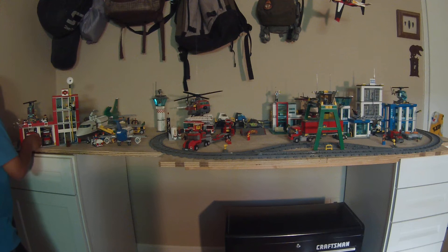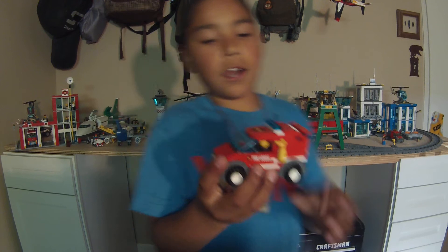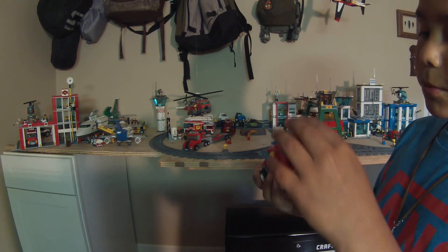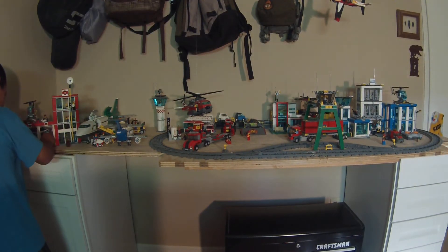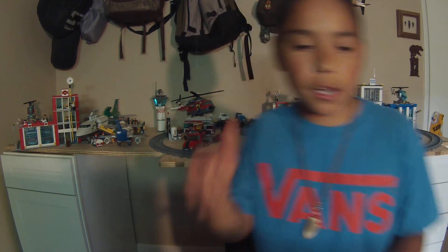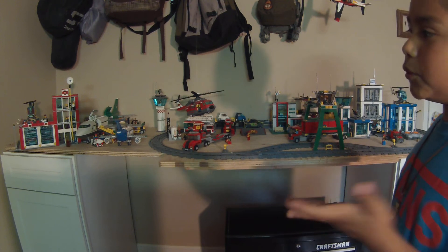And then in garage number two we have this car. In the back you can open the back — it has the gas mask. Just put that in, close the back, there you have it. But always be sure, guys, if you do have Legos with garages, make sure that your car is fully in. You don't want to close the garage and then have it smash on the Lego, because that isn't so good. You'll just move it back a notch.